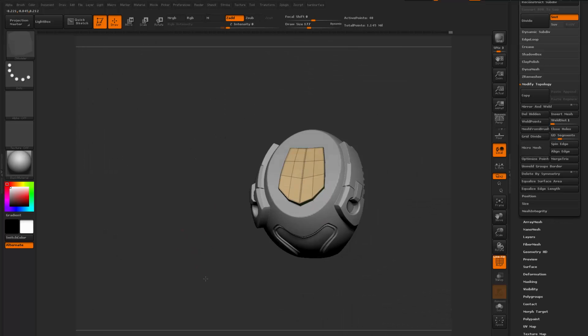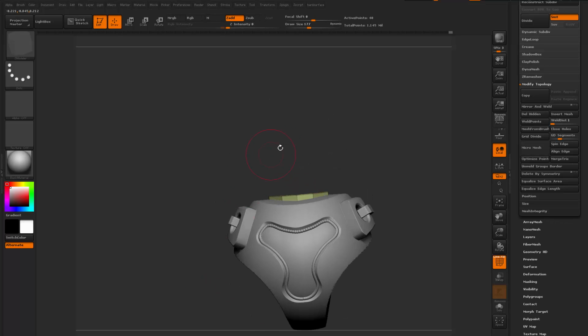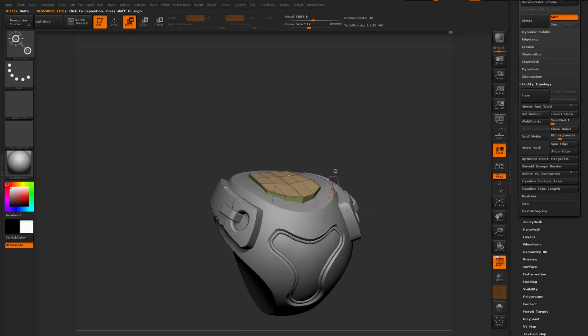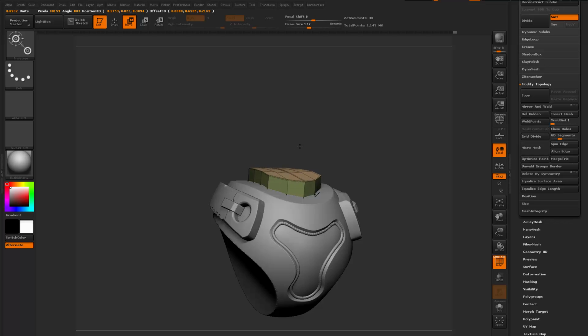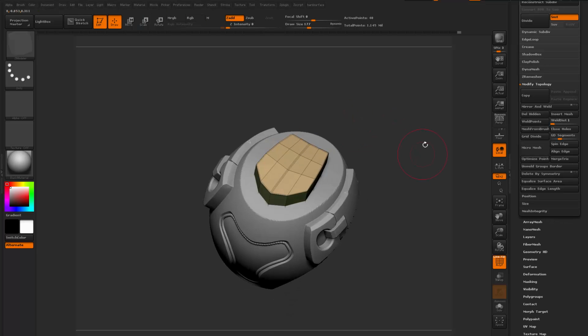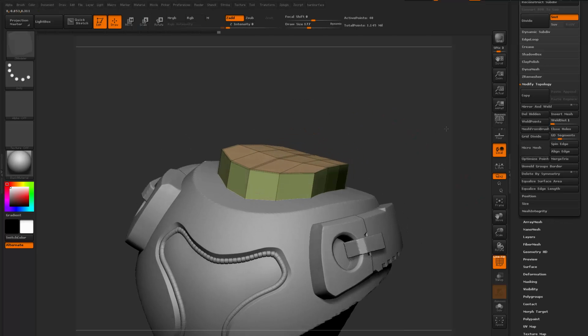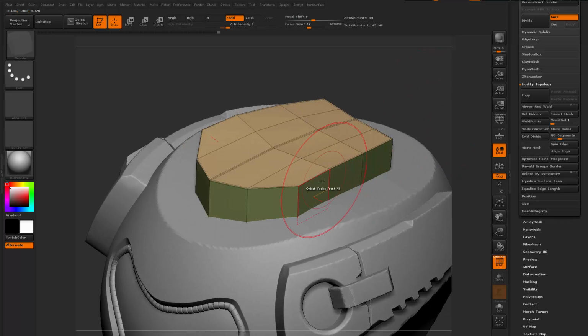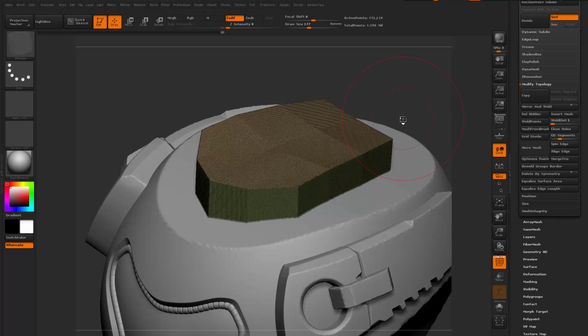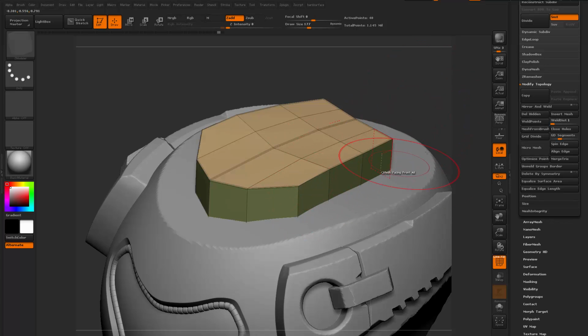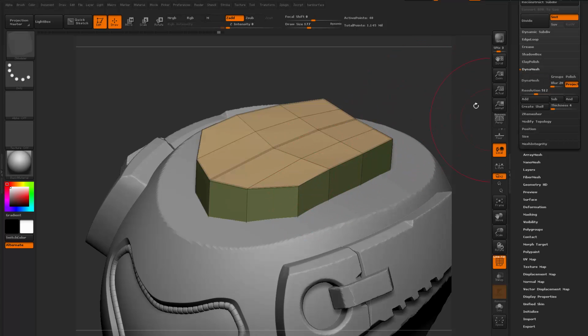So we're basically going back to traditional modeling now. But you can use other things like masking or any other tool you can use with ZBrush, because it's just a model. A good thing about this is you can bevel. Oh, I'm QMeshing it. Sorry about that. It's better to turn that off then.